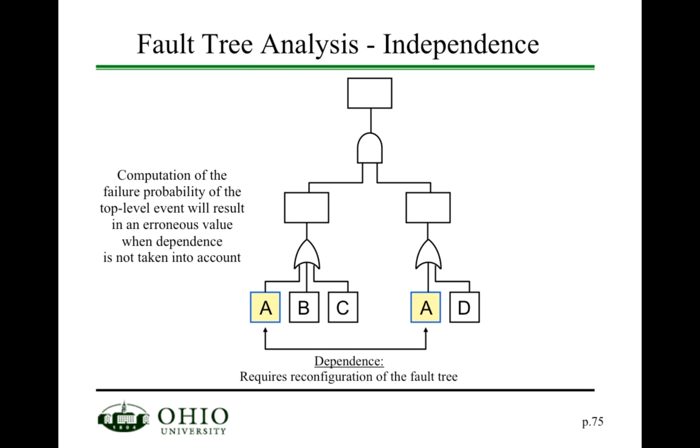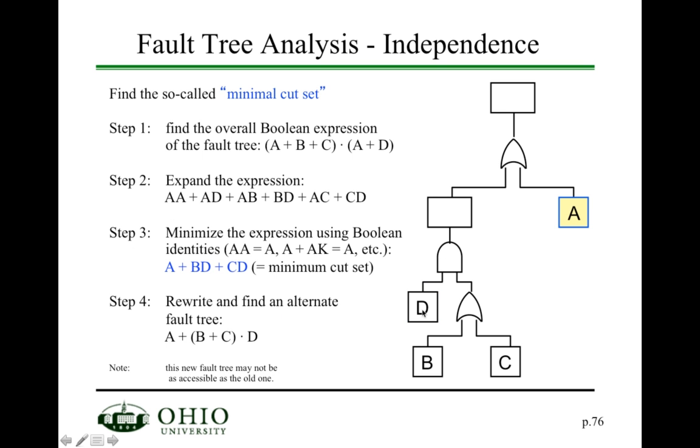Another thing to worry about in fault tree analysis is independence. When you put together a qualitative fault tree, we try to make it as obvious as possible in terms of logic. But if you start calculating a probability of failure of a top-level event, you need to take into account independence. For example, in this tree here, you see that the event A happens both in this particular subtree as well as in this particular subtree. That means you have to be careful because you cannot take this probability of failure into account twice.